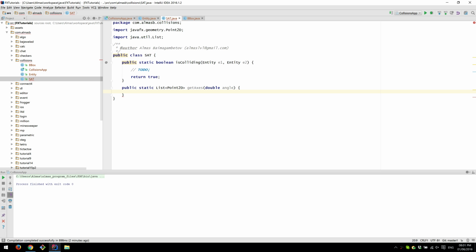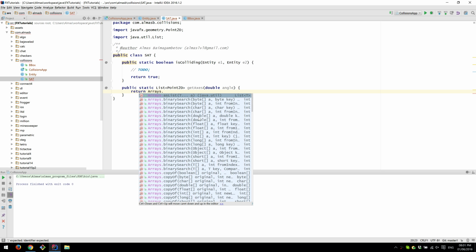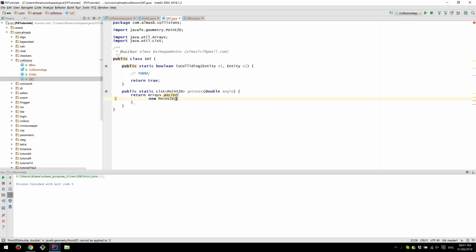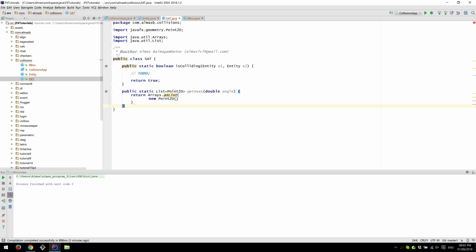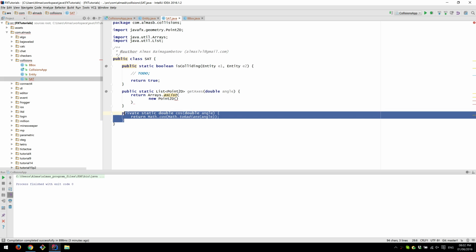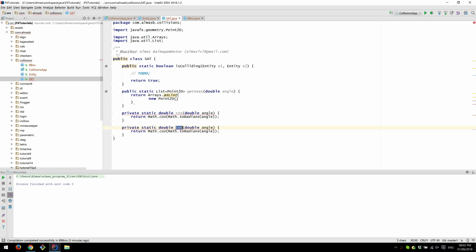And we can use knowledge from vectors, which really comes in handy because we can easily obtain a vector from an angle. First of all, we'll need some values here. What you do essentially is just obtain cosine and then sine of the angle. Cosine becomes the x component. Actually, I'll need to use cosine and sine in the future as well, so I'm just going to do this. Cosine of an angle in degrees is Math.cos(Math.toRadians(angle)), because the Math class deals with radians instead of degrees, so we convert them to radians first. And almost a mirror method for sine as well.